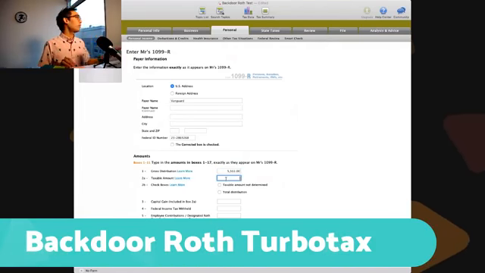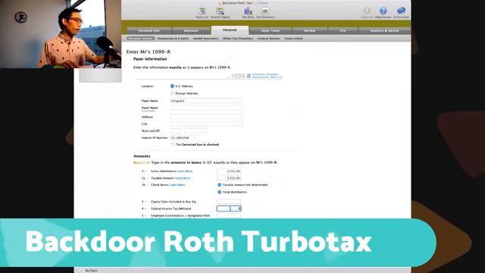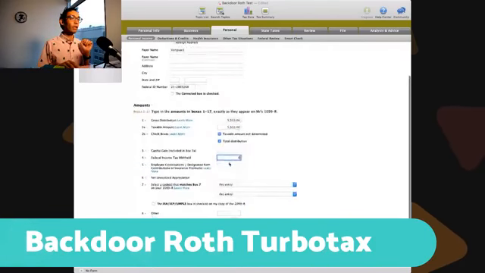The taxable amount is the exact same $5,502. It also has both of these boxes marked: taxable amount not determined. So even though it says taxable amount 5502, it's really telling them that we don't actually know how much of this has to be taxed. And it was a total distribution because it was a Roth conversion of the entire balance, which is what you did. Now, there was no federal income tax withheld.